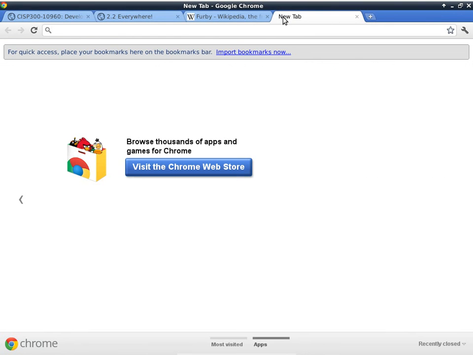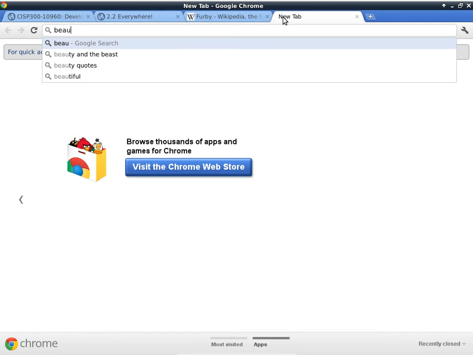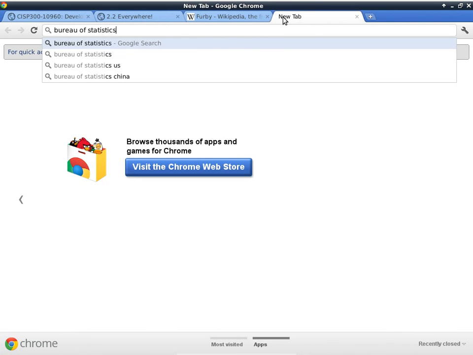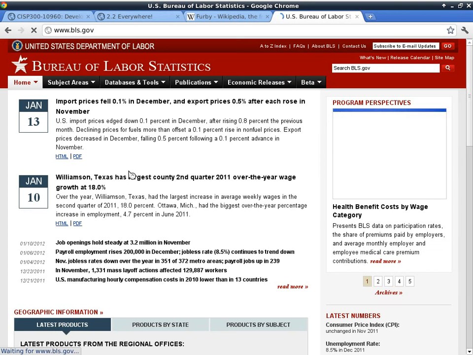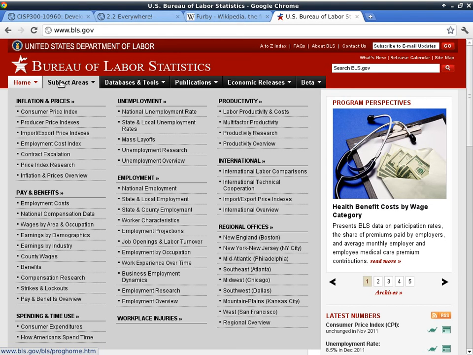So for those of you who want to know the difference, you can go to the United States Bureau, how do you spell Bureau? B-U-R-E-A-U, Bureau of Labor Statistics. Okay, you can go to their website. And this is a really good website, especially for those of you who are still planning what should I study, what kind of occupation should I consider, because you can go to that subject area and you will find math and professional occupations laid out somewhere in here.